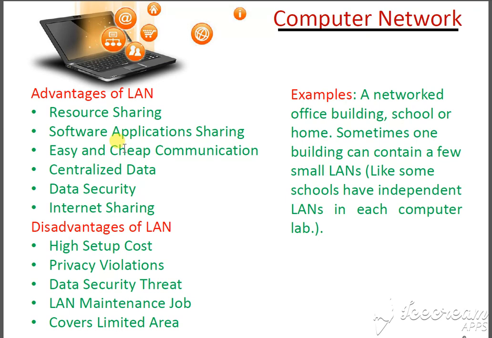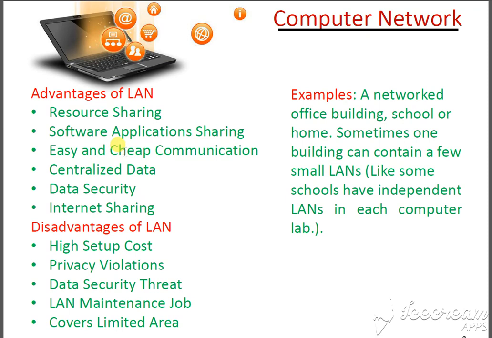Resource sharing means you can share the resources in a LAN topology as you are using the LAN topology. Software application sharing: any pattern of software can be easily shared, like in a bank you can see different counters, different people are working, but they are doing the same pattern of work. So this is how software is shared. Easy and cheap means of communication: this is the cheapest and very easy communication system.